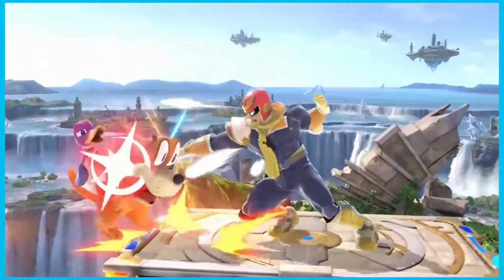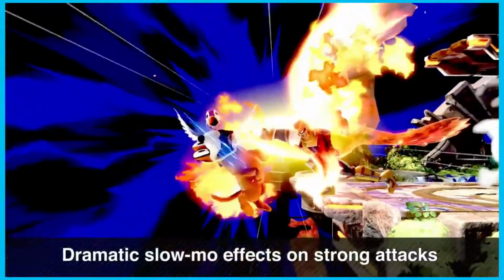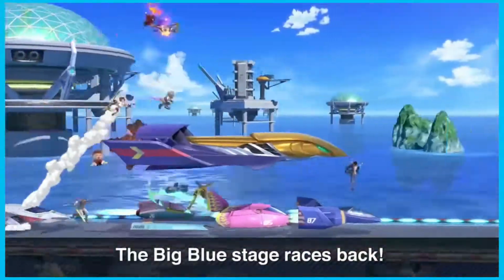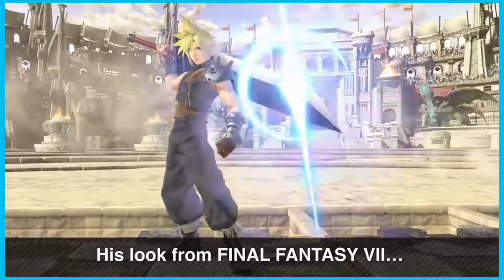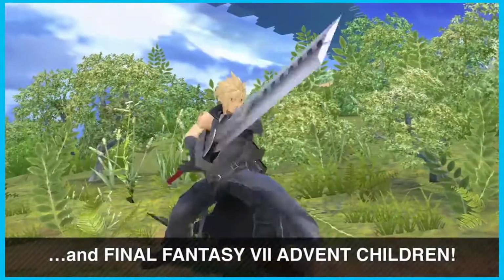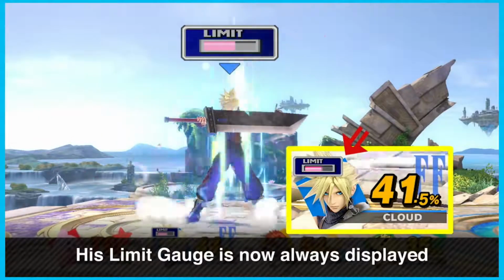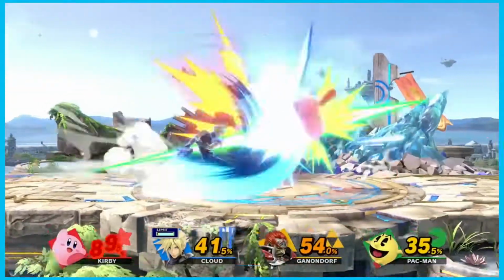Some fighters, like Captain Falcon, trigger a dramatic slow-mo effect on strong attacks in one-on-one fights. And of course, his hazardous Big Blue stage is making a return. Just like before, you can play as Cloud in his Final Fantasy VII costume or his Final Fantasy VII Advent Children costume. Now you can see his limit gauge near his damage percentage at all times.